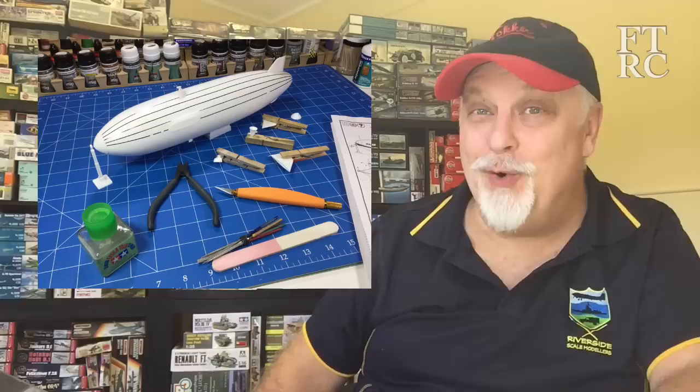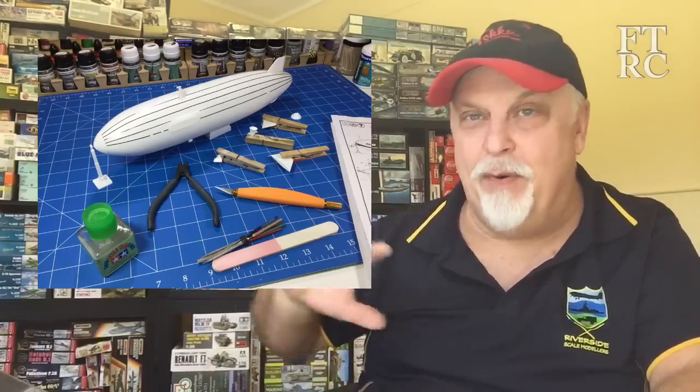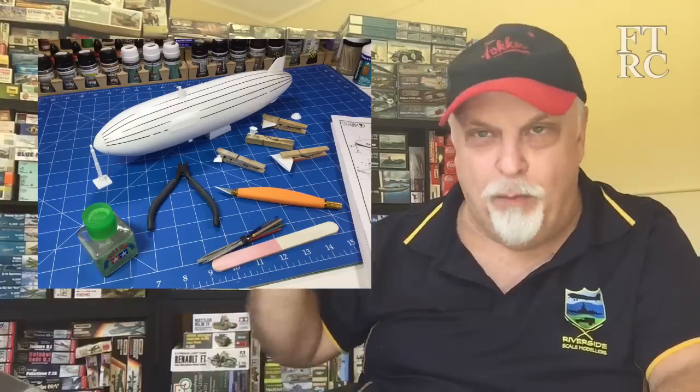It's more a blimp, okay? But I thought, and I looked at it and went, I've always wanted to build like a Hindenburg or something like that, or a Graf Zeppelin. What if I painted this like an old World War I Zeppelin? So I had to add some rib taping to it to build up the body to get more of the shape of the old ones, which are a lot more scalloped. This thing's sort of more perfectly round.